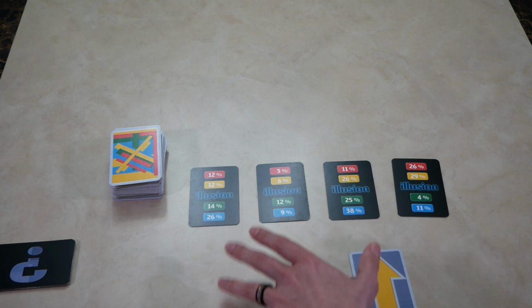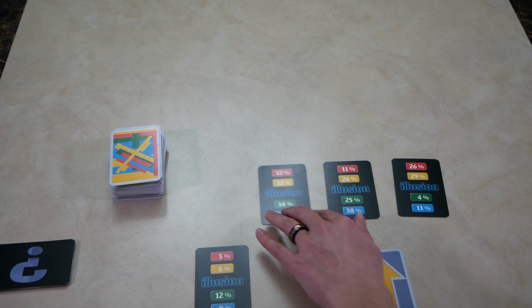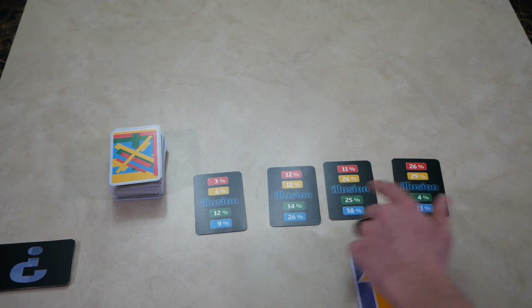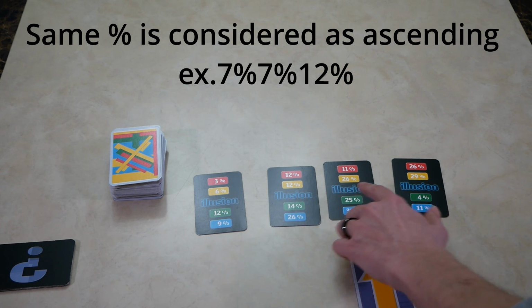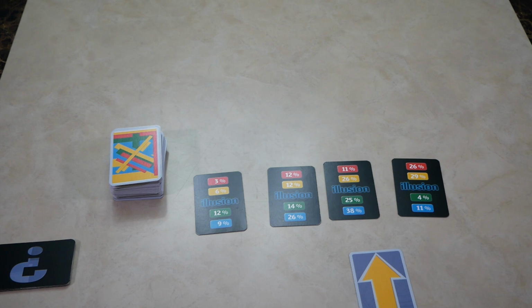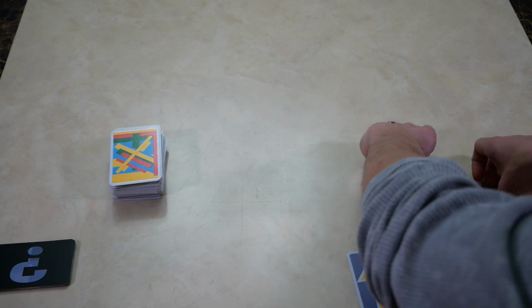However, if I wasn't wrong and this was the order, there is not a drop, it is consistently going up, then in that case I would be wrong. If I was wrong, then it would be the previous player who would receive the point because they were the last person to perceive it as correct. The game would continue round after round, doing this multiple times.